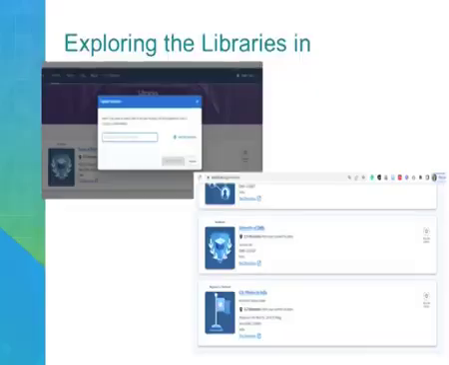Exploring the library in WorldCat, you can see on the screen, when you search in the single window of WorldCat, WorldCat will update your location. Either you can switch on your location using your system, either mobile phone or laptop, or you can provide your own location in the search box. Once you give the location, it will show the nearby libraries.